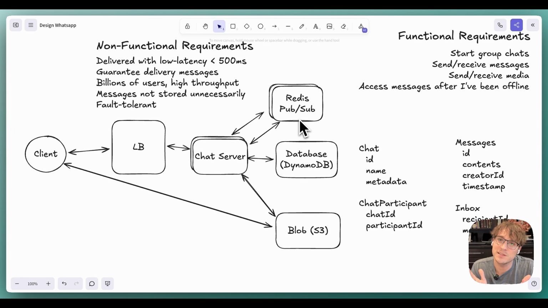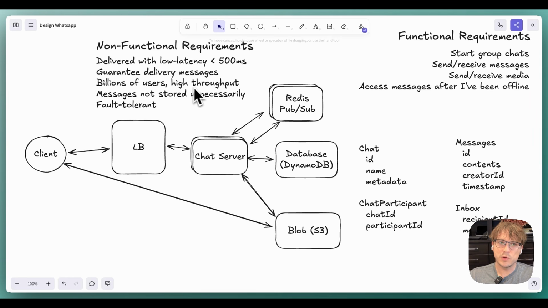You have to understand for Redis, what we basically have is the topics are going to be spread amongst nodes in the cluster. And so each chat server is going to need to maintain a connection to each of the nodes of the Redis cluster. Now, fortunately, this Redis cluster isn't doing much. It really doesn't have much responsibility aside from basically echoing requests across sockets. And so we don't need a giant cluster to be able to support the throughput that we have. But we are going to require an n times m number of connections here, which if the system were to scale to trillions of accounts might become a problem for us.